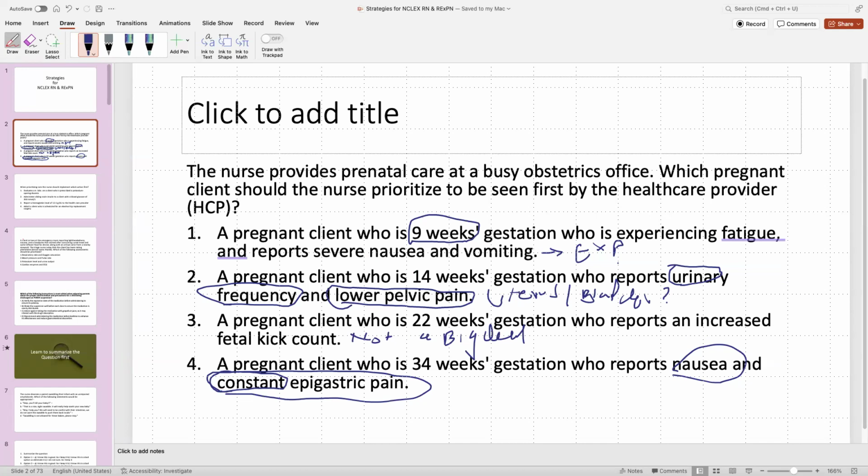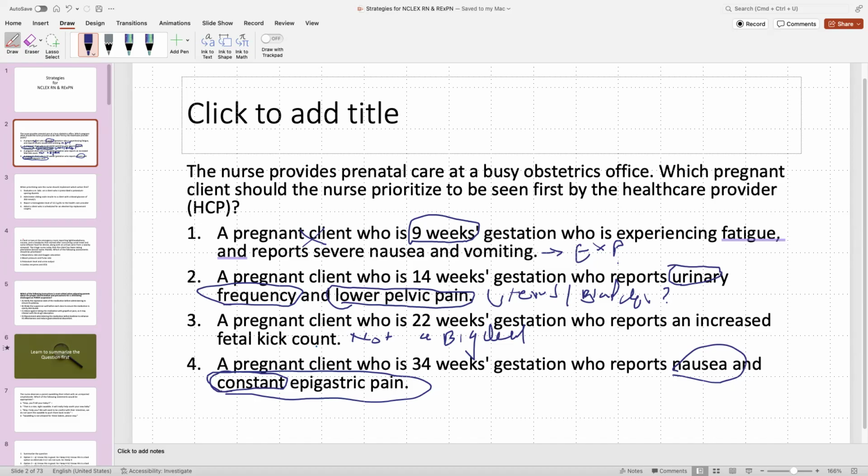So now, the first one you can eliminate because the first option is expected. Nausea, vomiting is not a priority. Always in your exam, priority is something which can cause complication to the patient, something which can kill your patient. Something which is harmful to the patient. Expected things are not a priority in your NCLEX or XPN. Second one is when the uterus becomes big, it puts pressure on the bladder, so that's not a big deal. Third one, fetus is healthy, it is kicking.